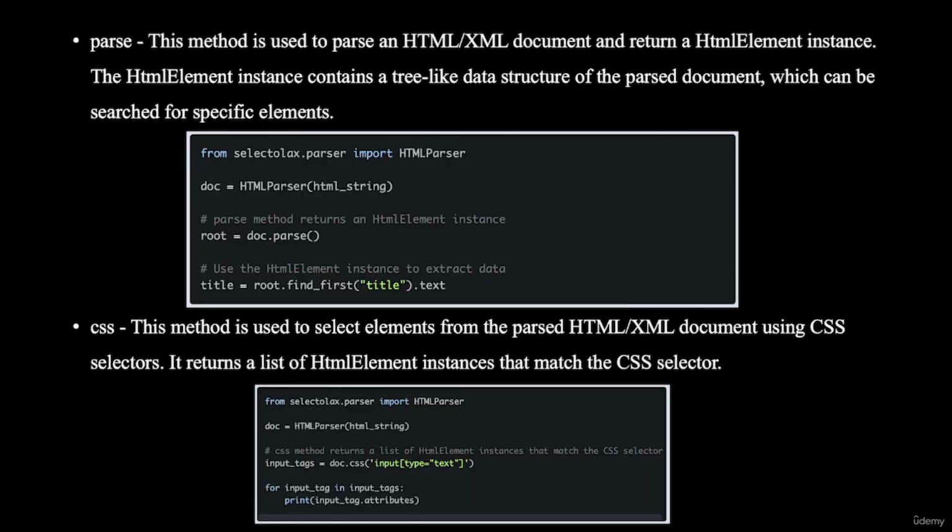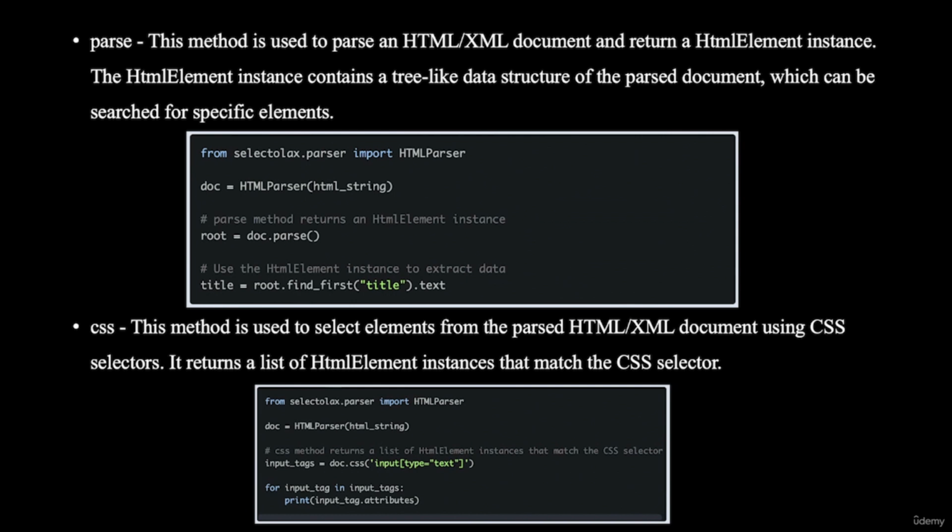So the most commonly used method is the parse method. The parse method is very essential for returning an HTML instance. Now, this instance will assist in breaking down the tree into what is necessary.